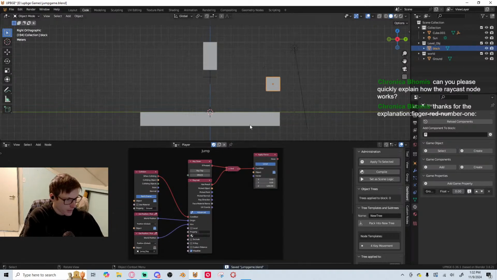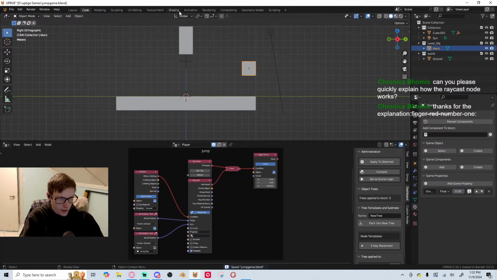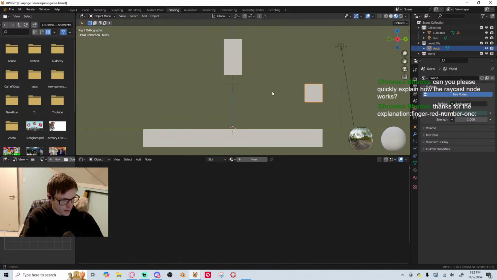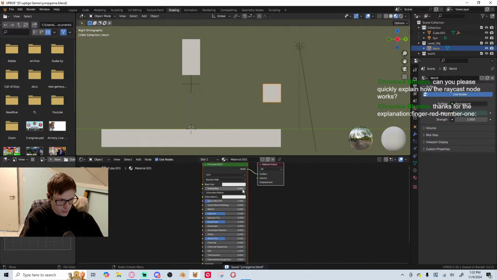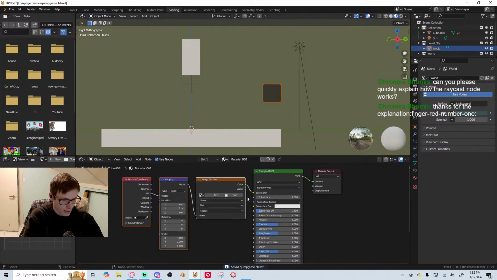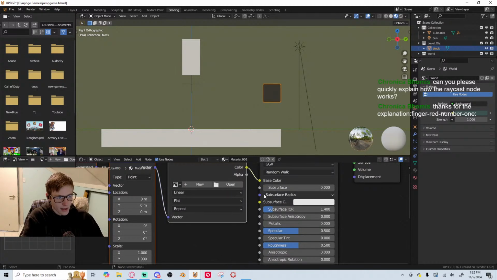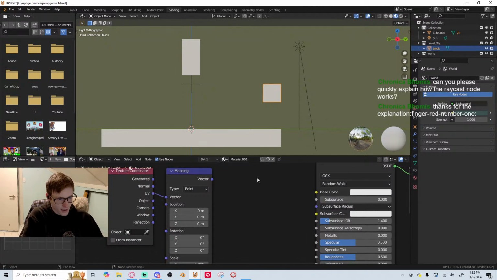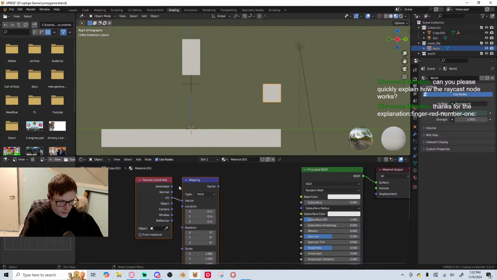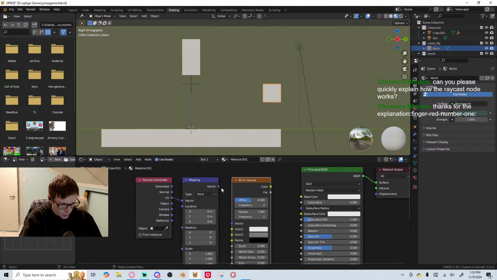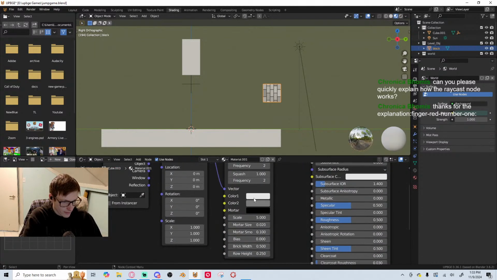Nice and easy. Let's just start before I get too far into it. I kind of want to add some textures to these blocks here. So we'll go new, Control T. And I could use textures, but I think I'll just use some generated textures here. So we'll go brick. We'll do the brick texture. And the color will just go in there.